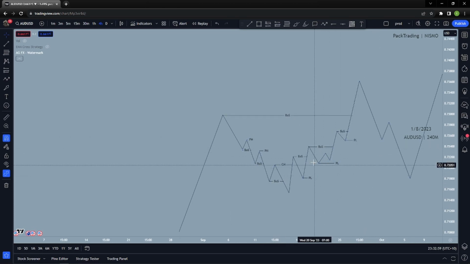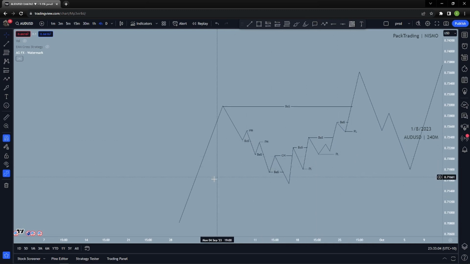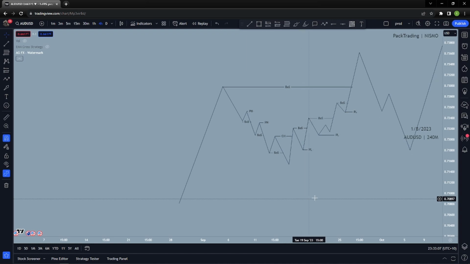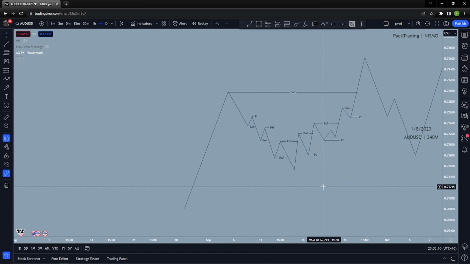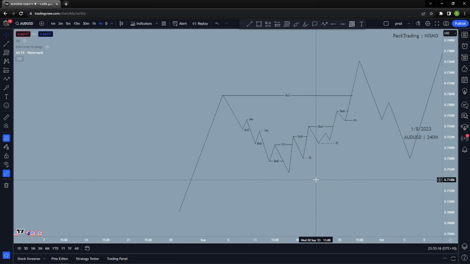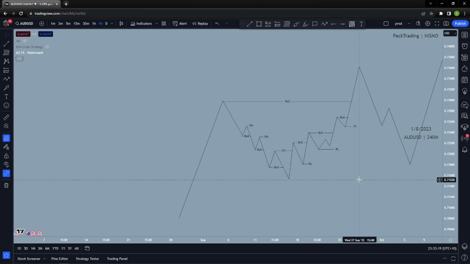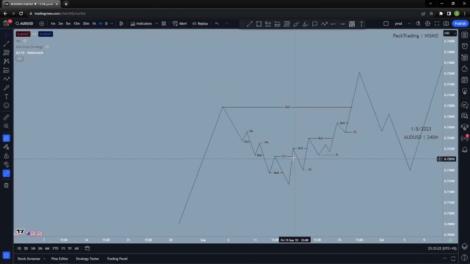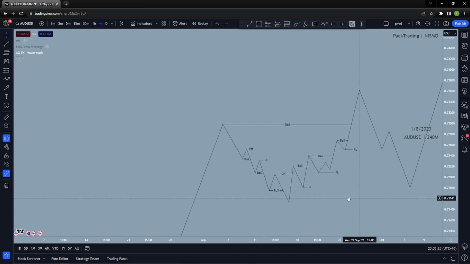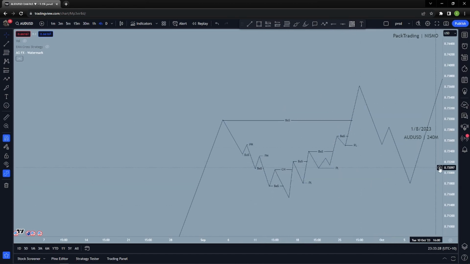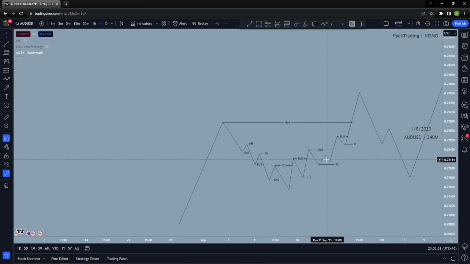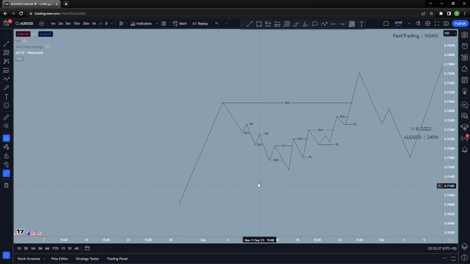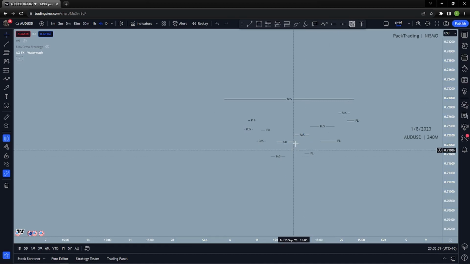Now, this signifies when the pullback's over. For example, you could be looking at swing, 4 hour. You don't know when it's gonna shift, so you go look at internal, the lower time frame, and see when the choch happens. Whenever the choch happens, that lets you know structure's shifting now, the pullback's kind of ended. Now it's gonna continue the way your bias is. So that's pretty much the basics of internal.